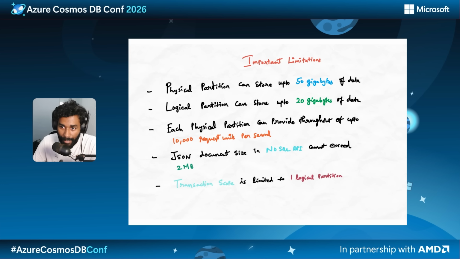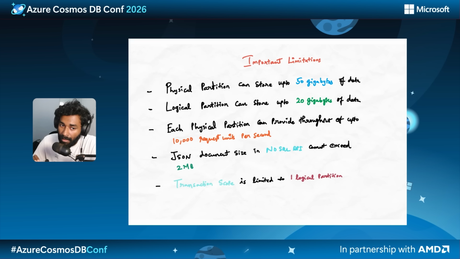This process is handled automatically by the platform, so developers don't need to manually manage sharding. However, there is another limit that is much more important from a design perspective. A logical partition can store up to 20 GB of data. Unlike physical partitions, logical partitions cannot be split automatically. So, if a single partition key value grows beyond 20 GB of data, you may start seeing errors like throttling error. This is another reason why choosing a right partition key is so important.